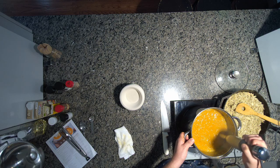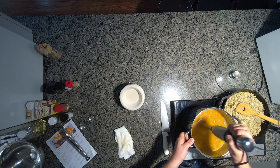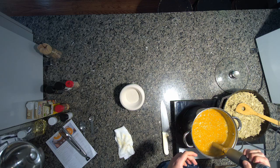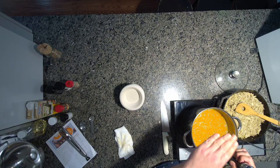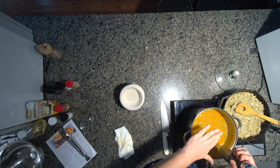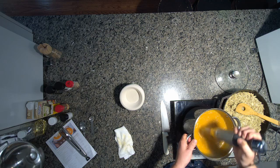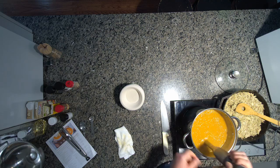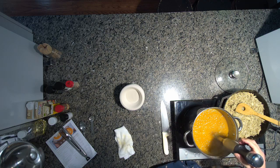I tend to do up and down a lot, because once it starts to get more blended and the top gets thicker and more emulsified, the chunks will start to sink. At first they're floating, but once the rest of it gets more dense, they sink to the bottom. You just want to get them on the bottom, and then you can squish them down like this. If this is more powerful, there are some big ones that are massive.